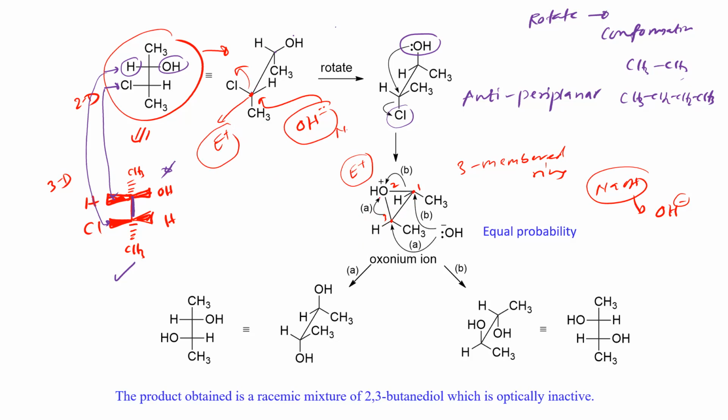So the electrophilicity of these 2 carbons in this oxonium ion. When you have a positive charge on the oxygen, we call it an oxonium ion. Therefore, the electrophilicity of these 2 carbons is much higher, compared to this carbon, compared to a primary alkyl halide. The electrophilicity of these carbons is higher.